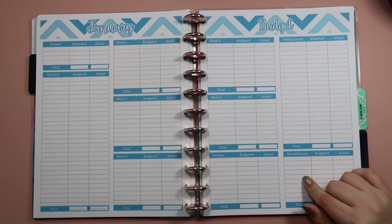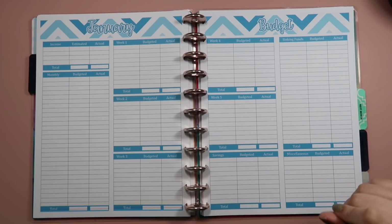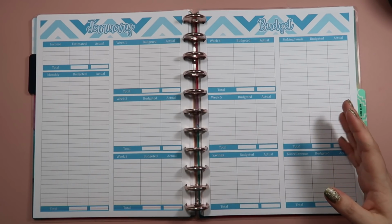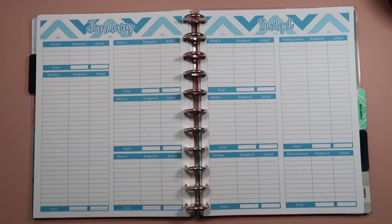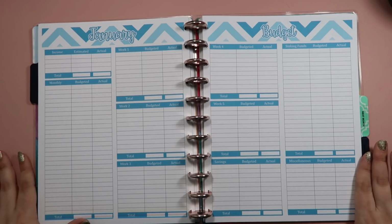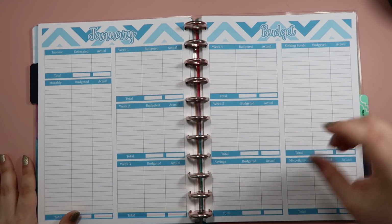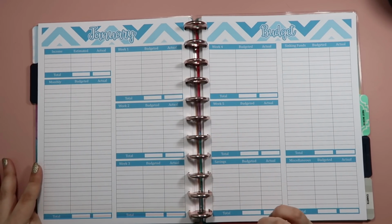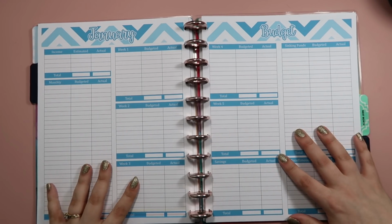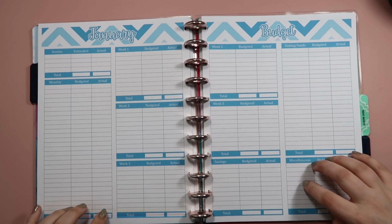It's different from what I've done before, but over the last 6 months, I've definitely found myself creeping back into old habits, overspending, and just kind of turning the page on it, not worrying about it, and that's something I want to change in 2022. So we're going to try out this hybrid budget method, say that 3 times fast, and if it doesn't work out and this turns into a disaster, then come February I can go back to what I was doing before, but you never know until you try.